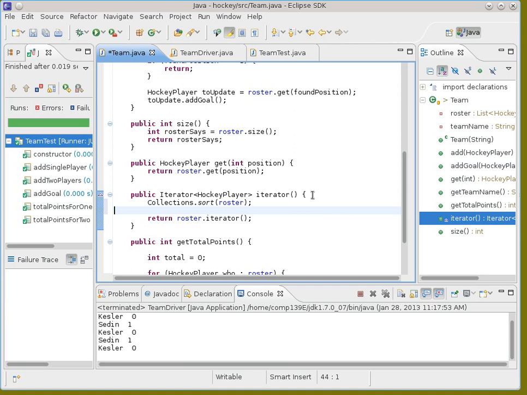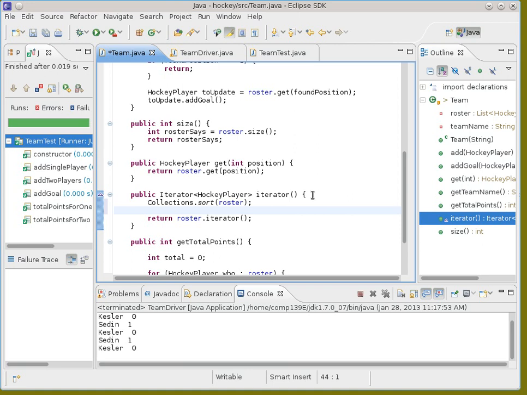The nice thing about this one is you only have to put it in one place. Because what's going to happen here is not only are we going to have add goal, but we're going to have add assist. We're going to have remove player that removes people off the list. So now every time the list changes in any function, you'd have to make sure you did a sort. Whereas in this case, it doesn't matter how many times it changes, you just keep letting it change until somebody comes along and says, can I go look? And then you go, oh, wait a minute, sorted it, there you go, now you can look. So in general, that one's preferable over the other one, unless you have some reason not to.